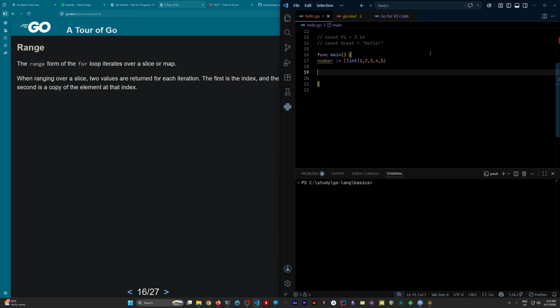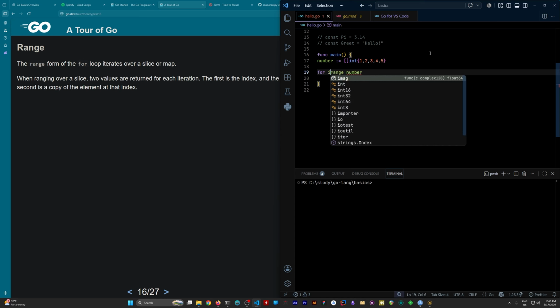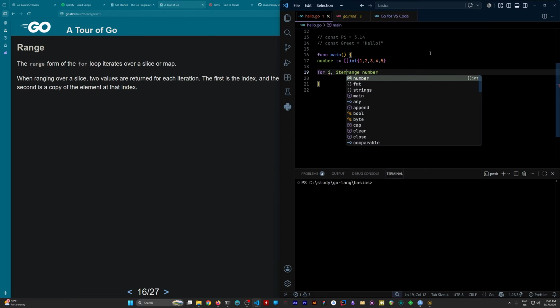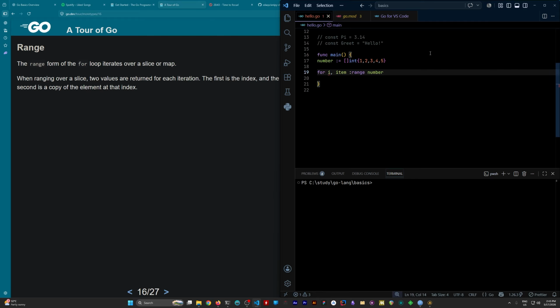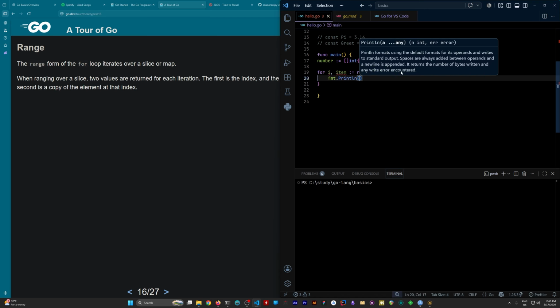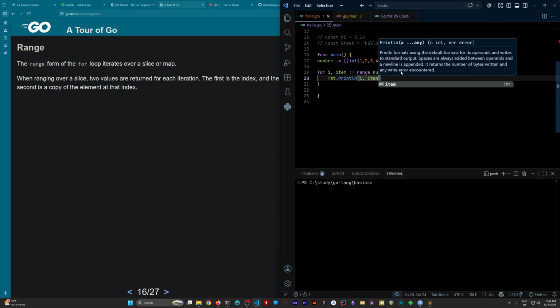So to use the for loop with range syntax, I need to use for, and now let's use range and use numbers. This gives us the index and a copy of the value. So I'm going to call this item, and now I can just print i and item.